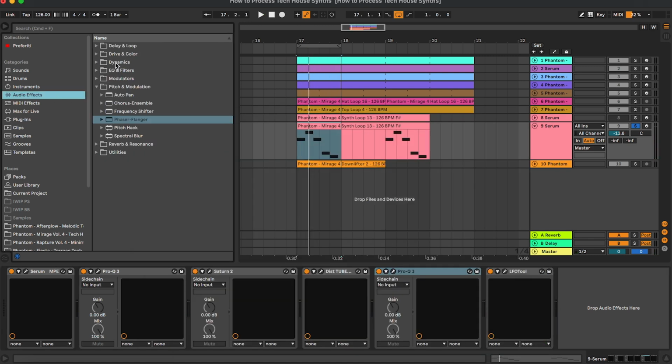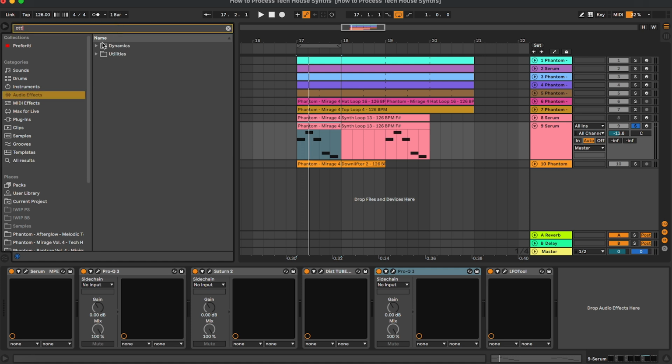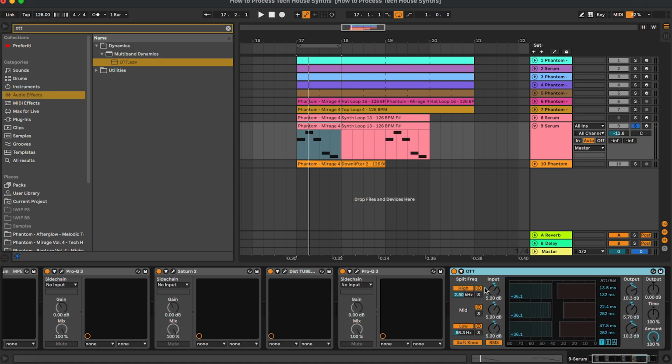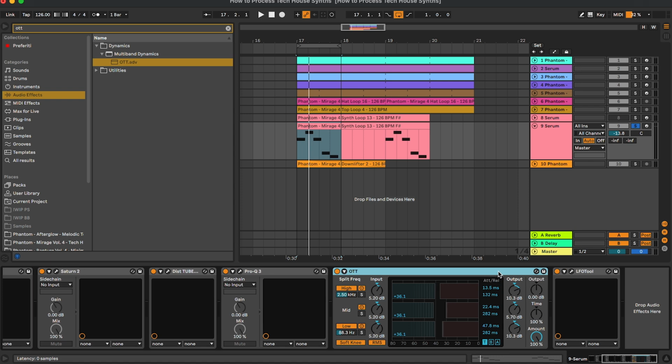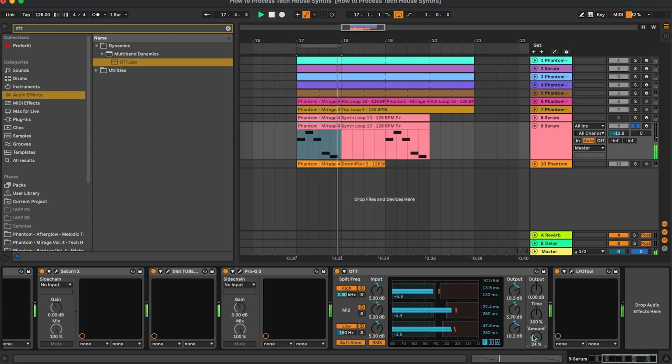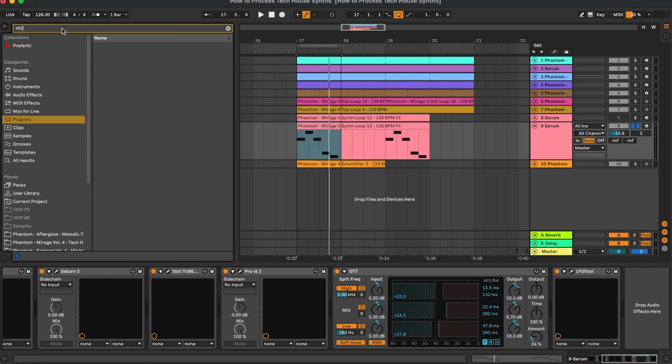So we are still gonna use an Ableton plugin, which is gonna be the OTT. However, for this you can find a free alternative from Xfer Records. So you can download that one if you are not using Ableton, and we're basically gonna use the same presets that we have created before. So something like this.